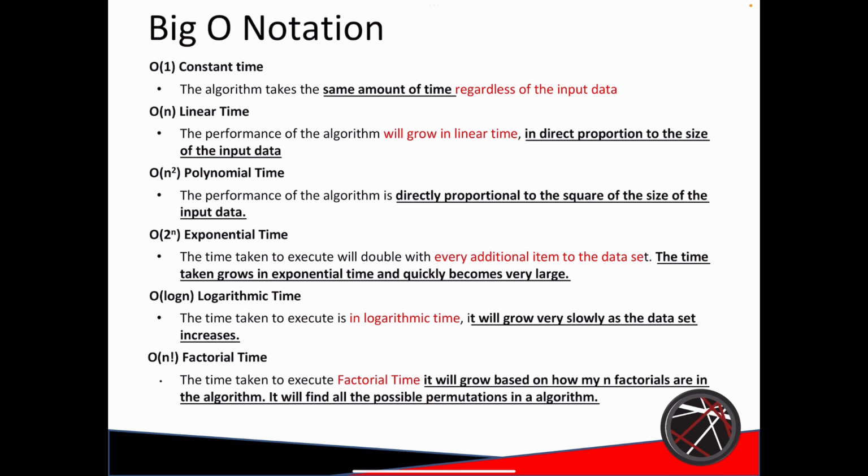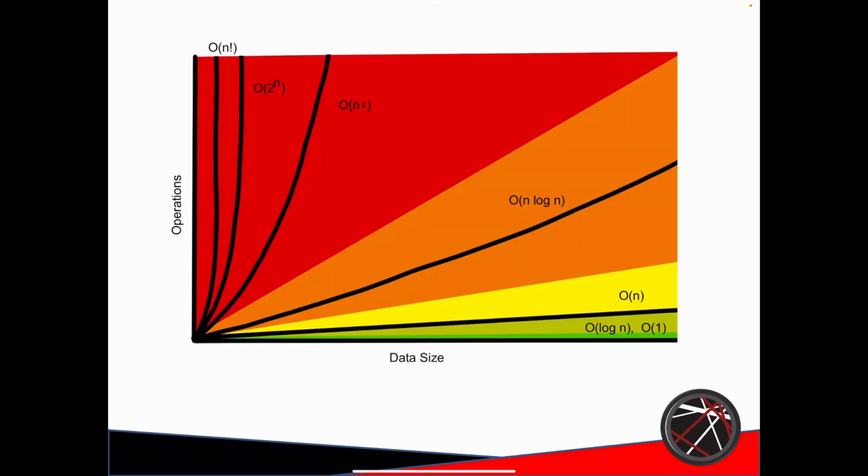You're required to understand and know about these 6 different big O notations, so constant time, linear time, polynomial, exponential, logarithmic, and factorial. So I just want to go through those now, and we can sort of see the impact of them. So what we have here is quite a simple graph, but you can see each of those different complexities have been shown on that.